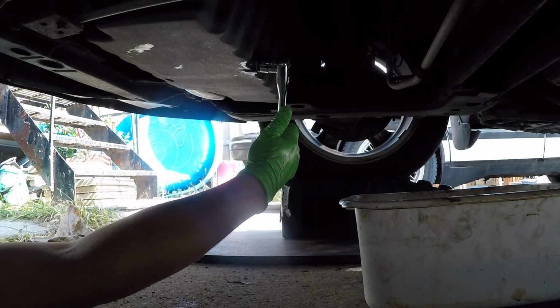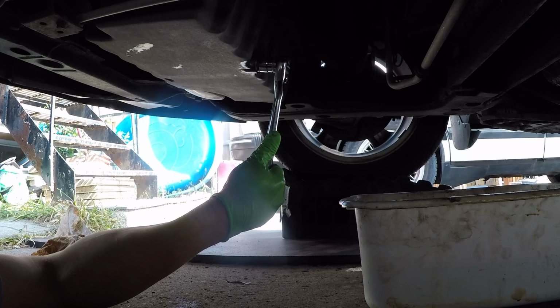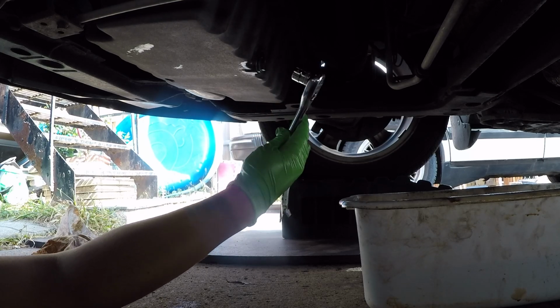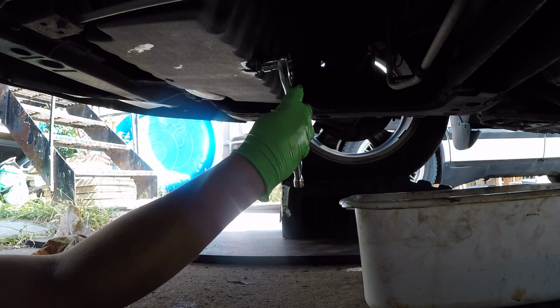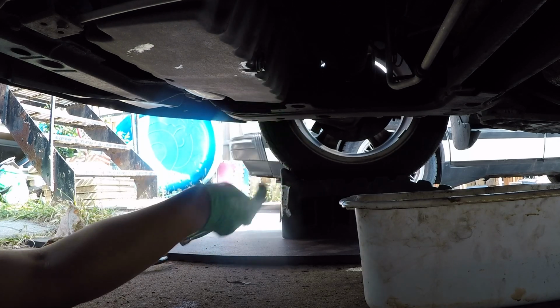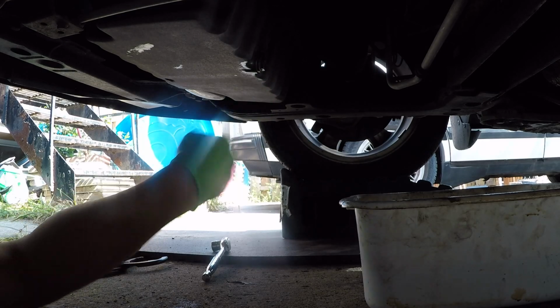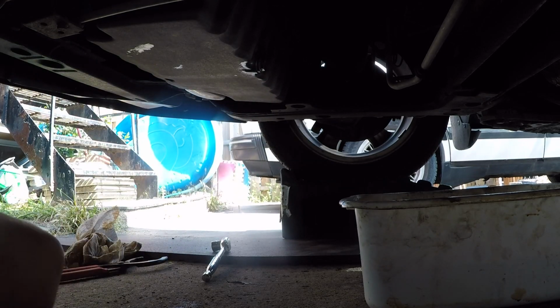and then just turn it until you see that crush washer start to do its job and crush. And that's going to be pretty much enough. We'll just go one more time, just to make sure. And that's it. That's going to be good enough. Once that's done, you see that crush washer has tightened up. I like to go ahead with my brake cleaner and clean up my mess.